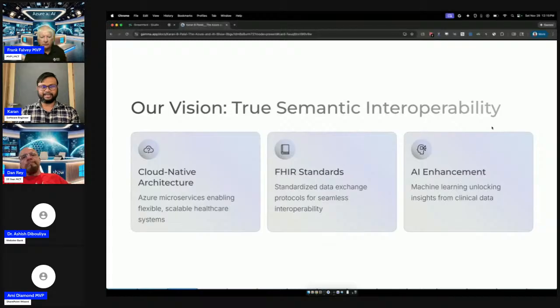They can scale up the services and scale down whenever not used. And then using Azure machine learning and AI to help transform the data, which was previously not so usable, into truly patient care data for all the clinics and hospitals.